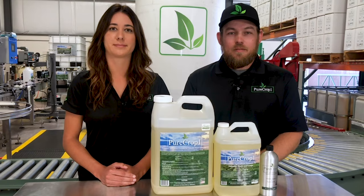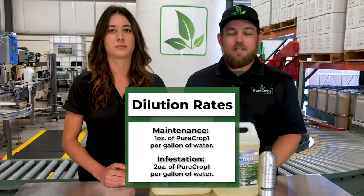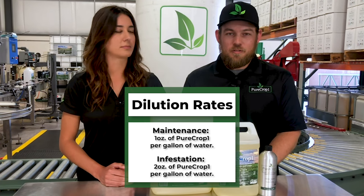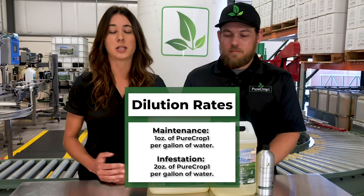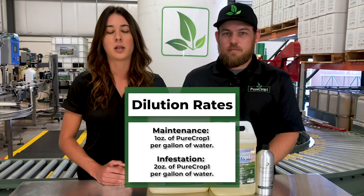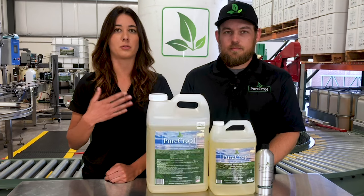Absolutely. For prevention of mold and mildew, as well as pests, use PureCrop1 at a rate of 1 ounce per gallon of water, or approximately a 1% solution. If you see mold or pest pressures increase or any issues come up, increase that dilution rate to 2% or 2 ounces per gallon. Increase the frequency until you gain control. Then you can go back to the 1% dilution rate.